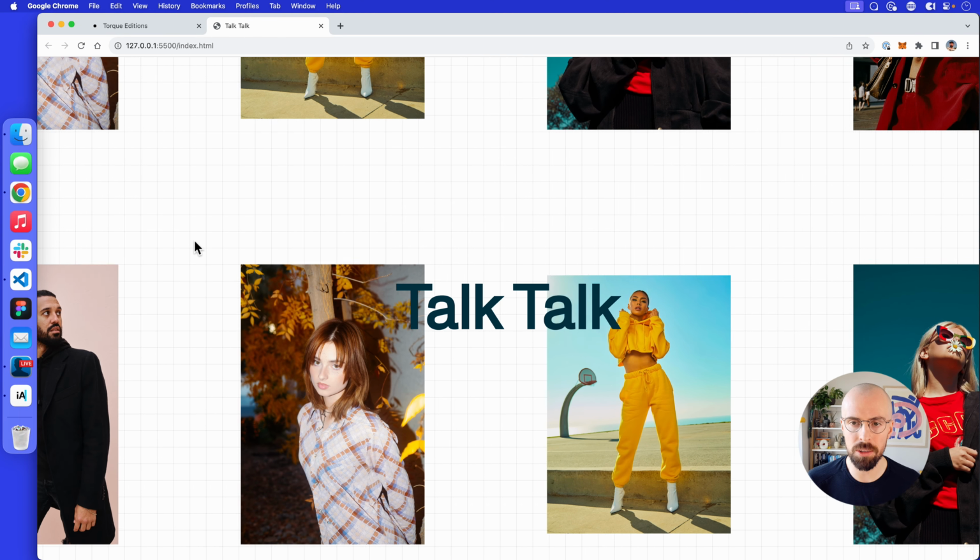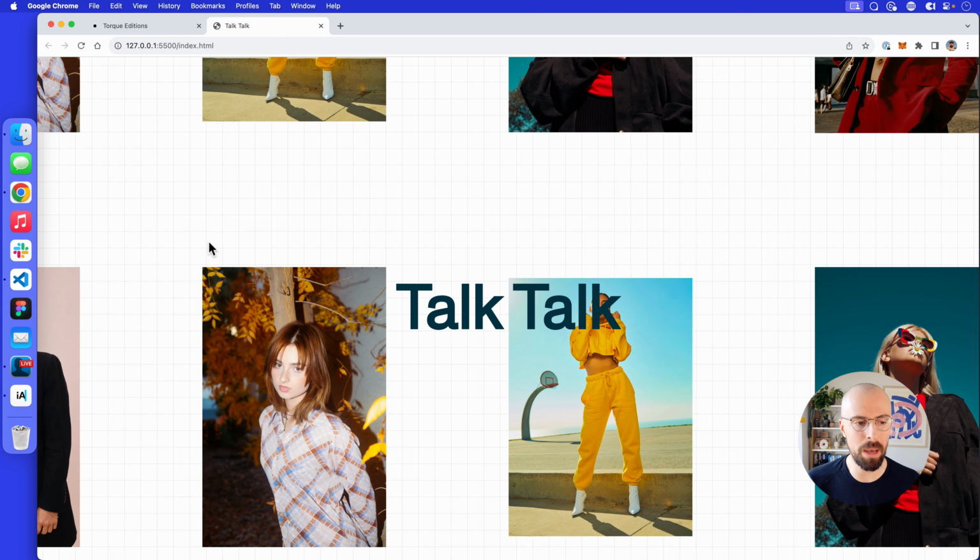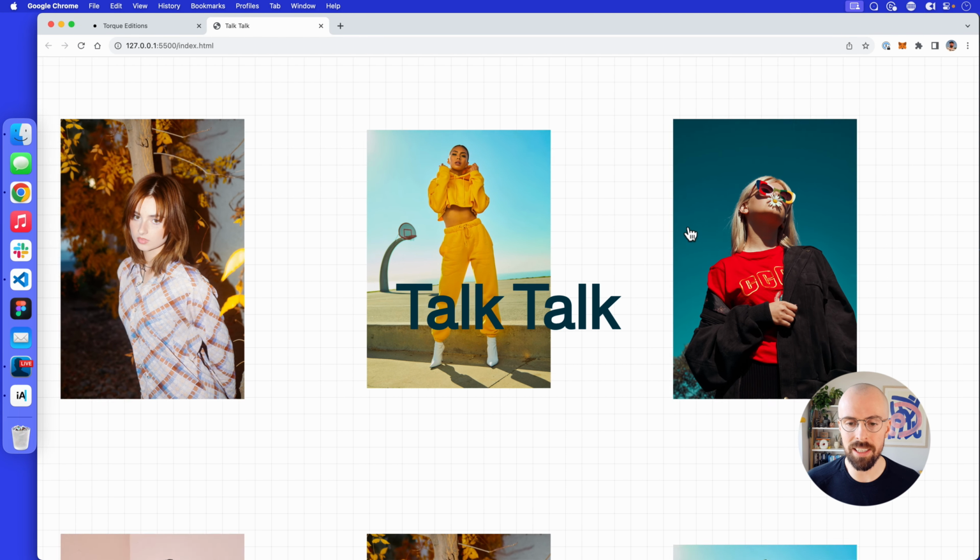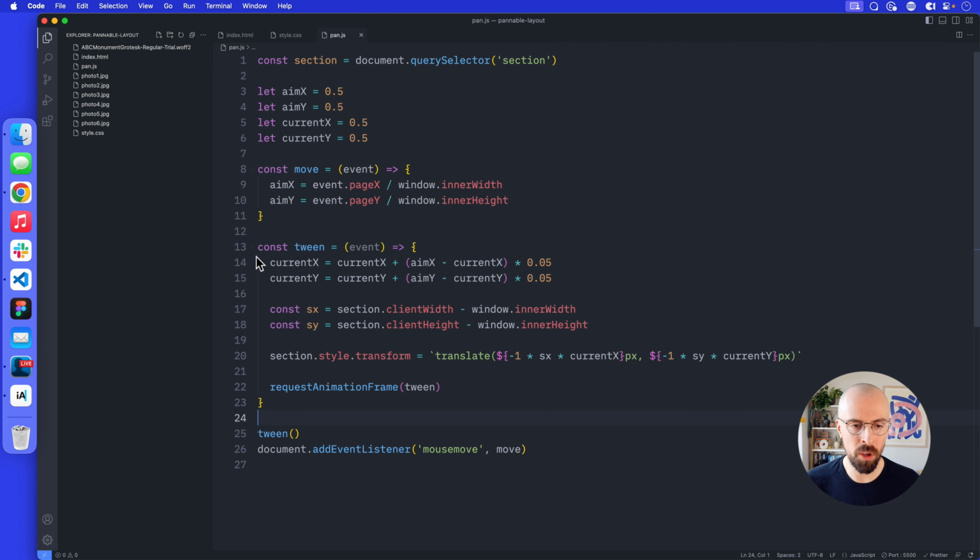So if I move my mouse quickly over to different bits of the page, we're using this tween effect. It's not snapping anymore. So what I've done here is basically set up a tween. Here this is where my mouse position is. And then what I'm doing is saying, where is my section currently? And then add a little bit towards where the mouse is, or where it should be aiming towards. And let's just change that to be a little bit smaller. So I'm getting step there and getting closer and closer.